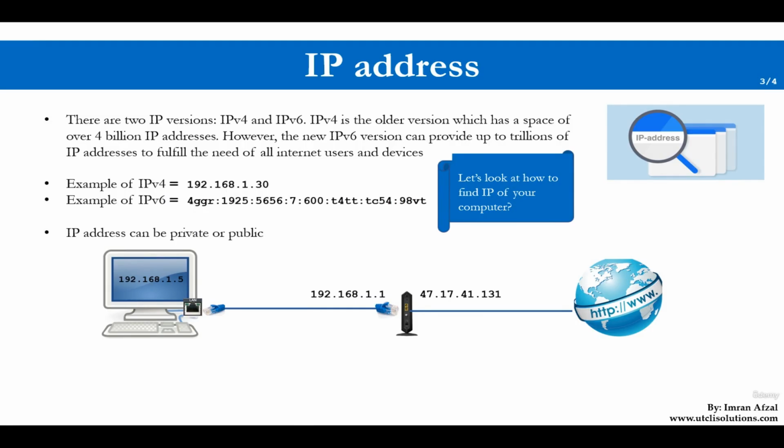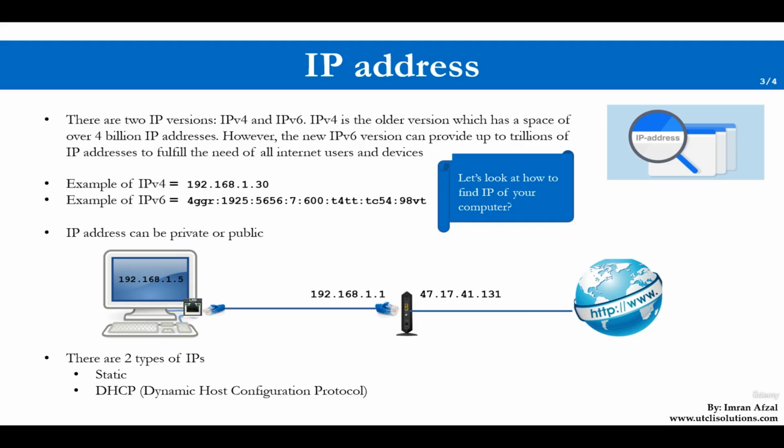So the private IP of our modem assigns IPs to all the devices that connect to that modem or router. In this case, I just picked the IP 192.168.1.5. Then there are two types of IPs: one is static and one is DHCP. A static IP is assigned to your computer and it does not change, even if you reboot your computer or change the configuration. And your ISP will have to charge you to assign a static IP.